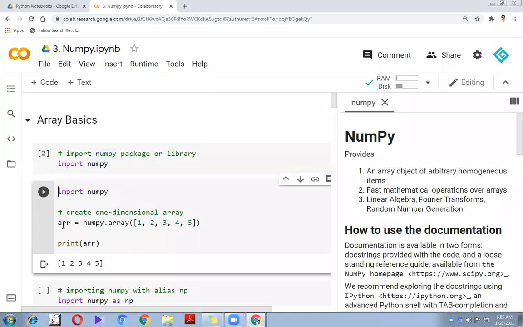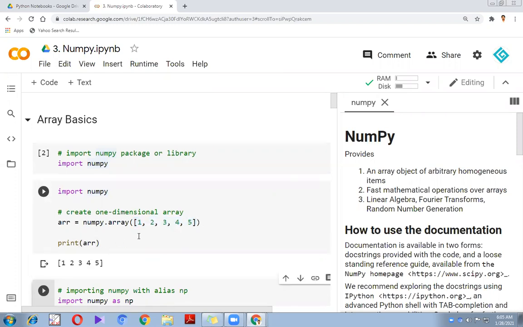We can create an array with a name I have given, but you can choose your own, like my array. new_array equals numpy dot array, and then you write the elements inside the list, like 1, 2, 3, 4, 5, and then we print it.